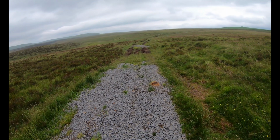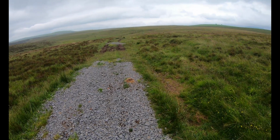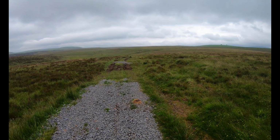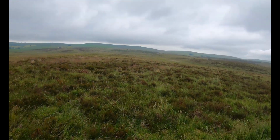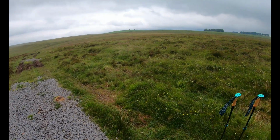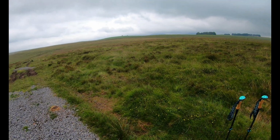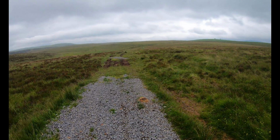About to join the Dales Way, heading towards a little town called Brownba. The vibes of this place is very much American Werewolf in London. Just a place for a big cat or a werewolf to live. You can hear cows mooing and sheep bleating. Plenty of food for it. Keep going.